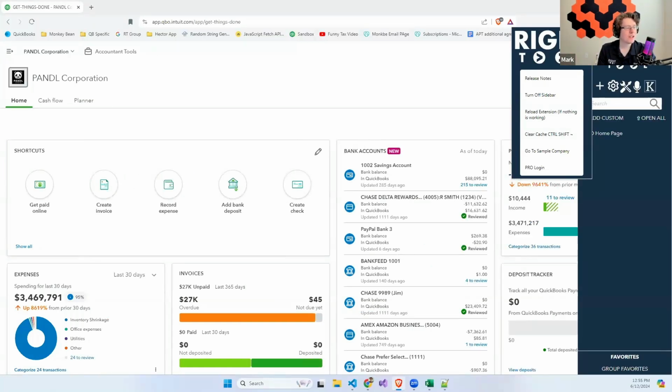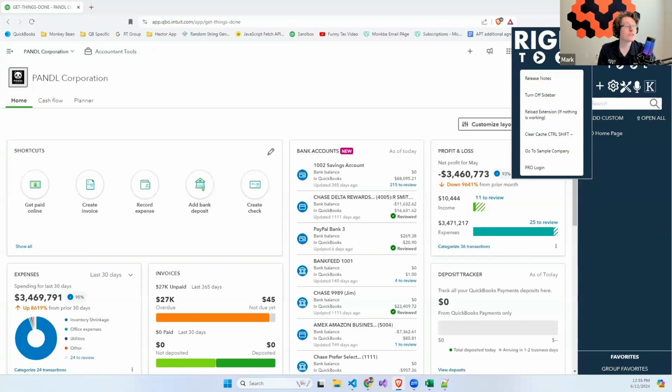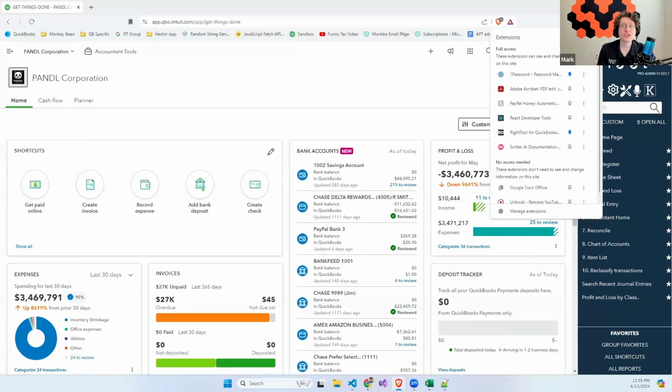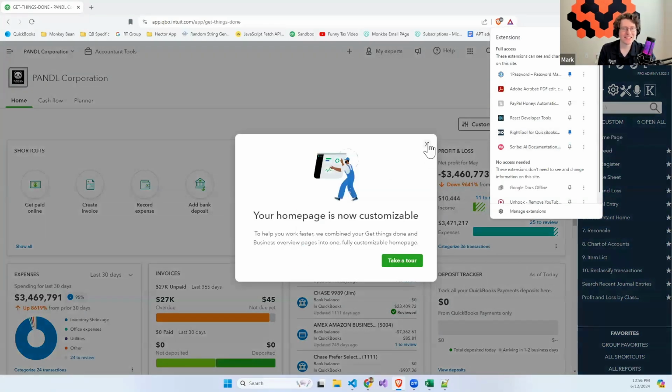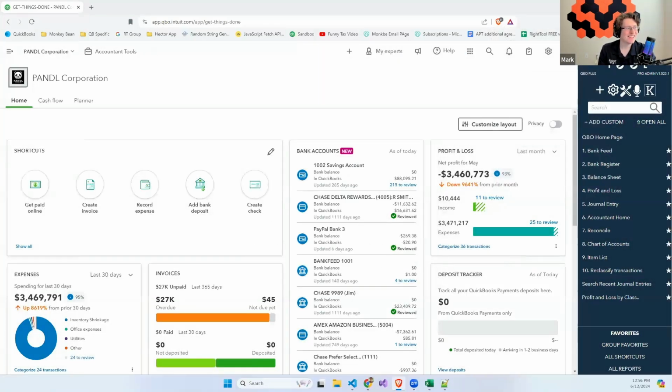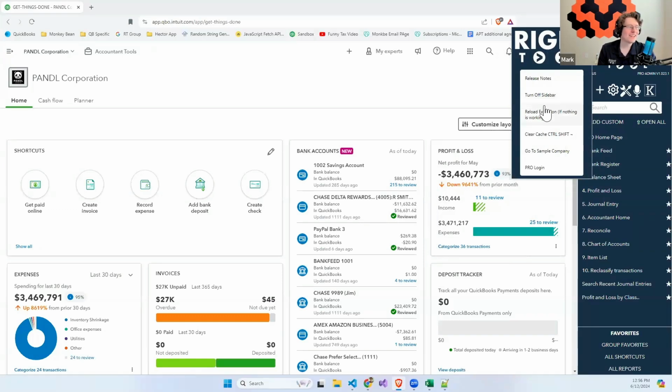Yeah. And then again, you don't have to right click on anything. You can literally just go to this little puzzle icon again at the top, pin RightTool for QuickBooks Online. Yes, I get it. And then inside of here, you can click clear cache and it will help you out.